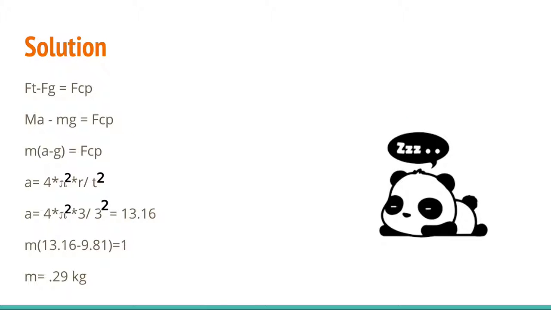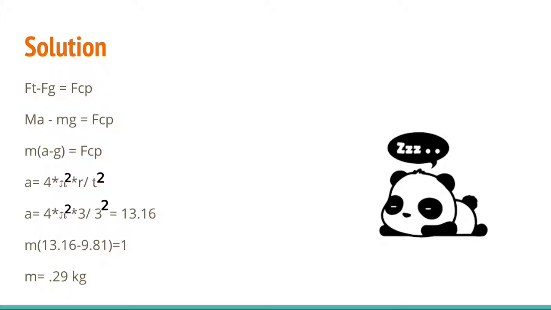So let's look at here. Remember, the centripetal force at the very bottom of a vertical circle is the original centripetal force minus the force of gravity. So we can split that up into mass times acceleration minus mass times gravity, which is equal to our centripetal force, which we know is 1. Because we have mass multiplied by acceleration and mass multiplied by gravity, we can factor out that m, and we end up having mass times acceleration minus gravity.